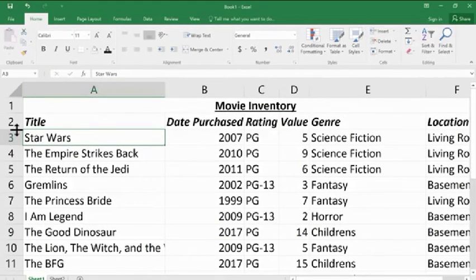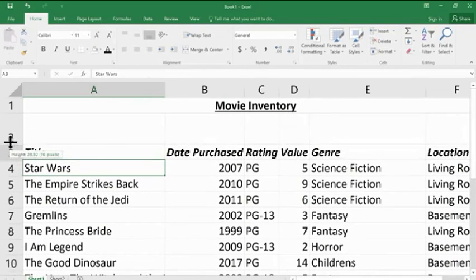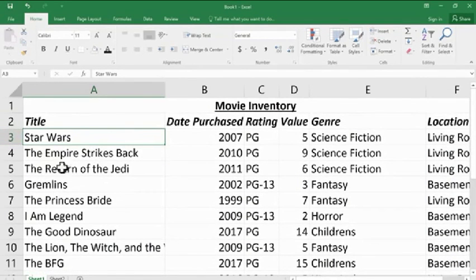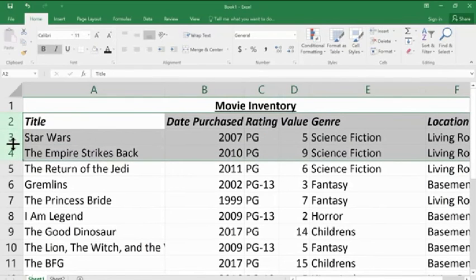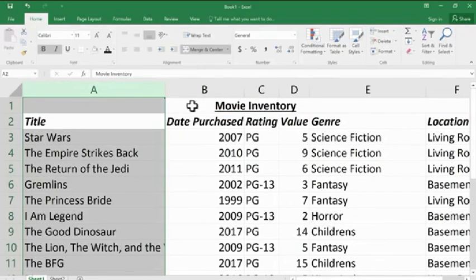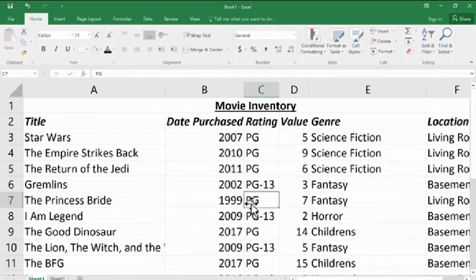And I didn't show this explicitly, so let me just quickly do that. Notice that you can affect the rows as well. So I can make rows taller than they would have otherwise been. I can double click between them to perfectly resize. I can affect more than one at a time by selecting more than one row. So all of those same techniques that I showed about the columns can also be used with the rows. So all of this, in my opinion, gives you a good foundation. It helps you understand the basics of using Excel.